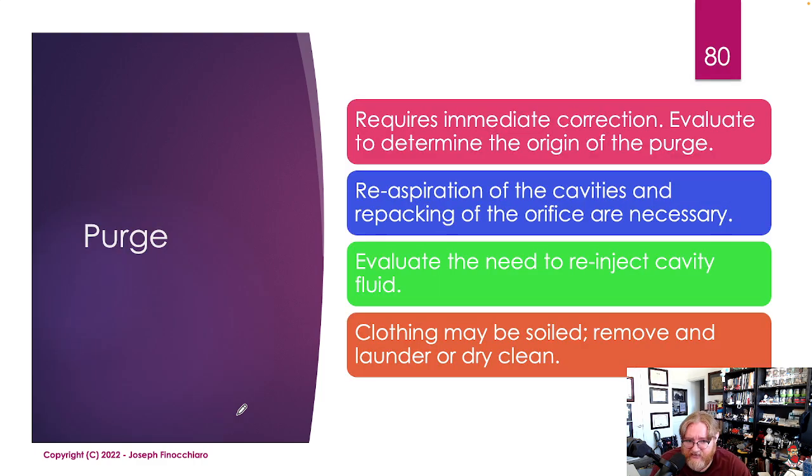Purge requires immediate correction. Evaluate to determine the origin of the purge. Reaspiration of the cavities and repacking of the orifices are necessary. Evaluate the need to re-inject cavity fluid. Purge is caused because there is gas or pressure pushing something out of where it is. The best way to get rid of that is to simply aspirate it and then apply cavity fluid, which should kill anything that is causing the gas buildup.